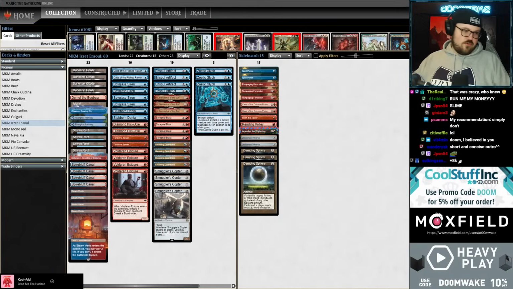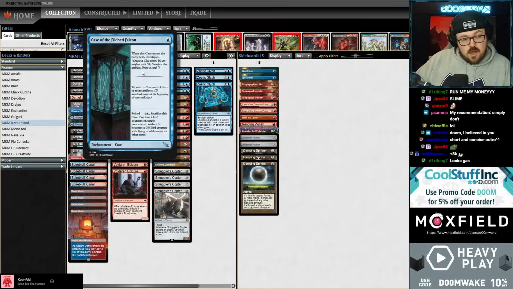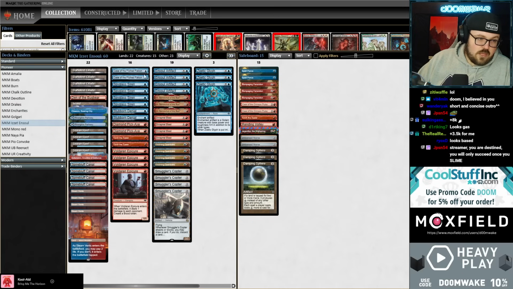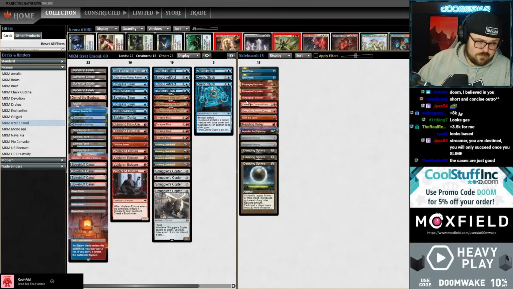Alright, so Ensoul Artifact, new cards here. Two, Case of the Filched Falcon. I wasn't 100% sure whether or not I should even include this card, because it did seem a little bit too slow for Pioneer. But it gives you a little bit of redundancy, like now we have 4 Ensoul Artifact, 3 Zoetic Glyph, and 2 of the cases.